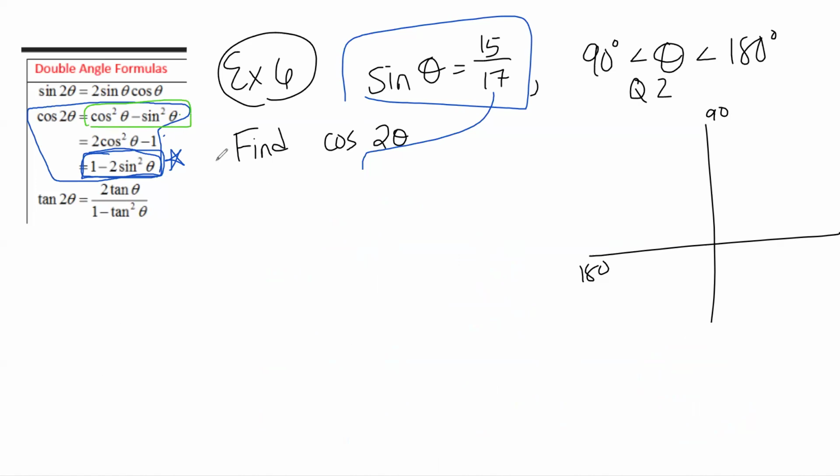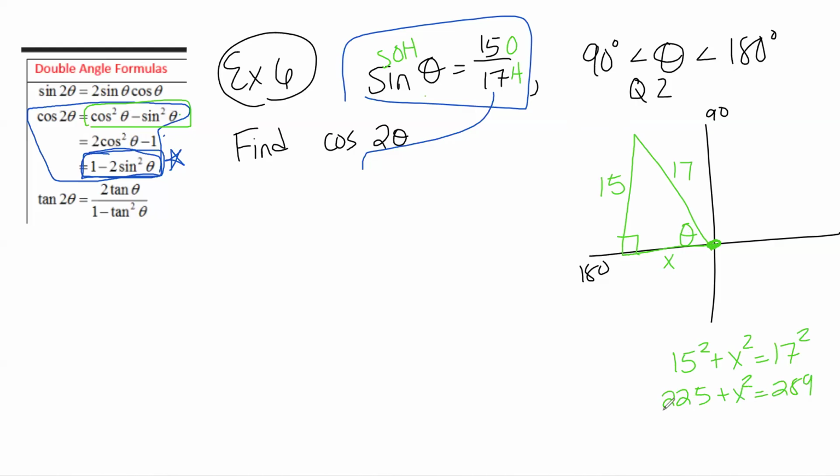So this one. Well, I have the sine, I don't have the cosine. So I'd have to draw the triangle into quadrant 2. So go left, up, boom, boom. They gave us sine, so this is SOH, because sine is opposite over hypotenuse. So opposite is 15, hypotenuse is 17. We have to find the adjacent. Flat square plus flat square equals hypotenuse square. So see, it's already more work. 225 plus x squared equals 289. Subtract. X squared is 64. Take the root. That does come out nice. X is 8. Negative 8 because we're going left.